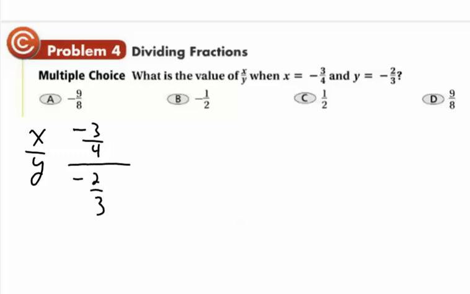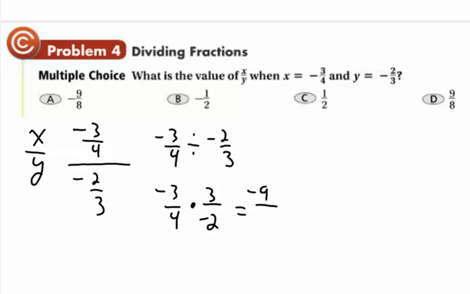Well, what's cool about this is I can forget about the signs because I got negative over negative, but I'm going to just walk you through it. Here's what you do. Rewrite it as negative 3/4 divided by negative 2/3. Okay? But then what you do is you change that division into a multiplication, and then you flip the guy after it. So I'm going to flip this over and do the reciprocal. All right? Now I just work straight across. Negative 3 times 3 is negative 9, and 4 times negative 2 is negative 8. So my answer is 9/8.